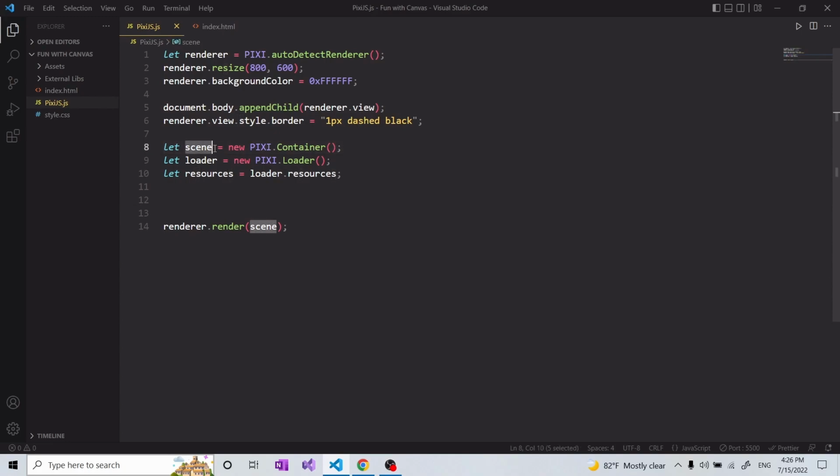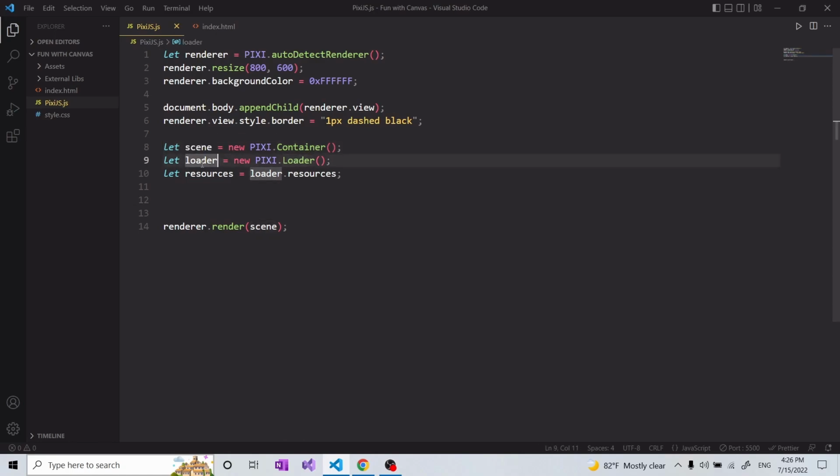Now we have our scene, which is the same as the stage. It's just a container that contains all of the visible things that we're going to see in our game or in our canvas. As I said in the previous episodes, Pixi requires one container, so the renderer has to render one thing, which is this scene, with all of the visible things added as children of this scene, or as actors for this stage.